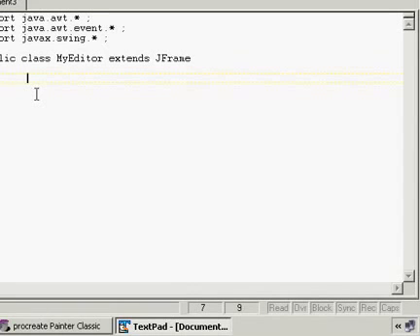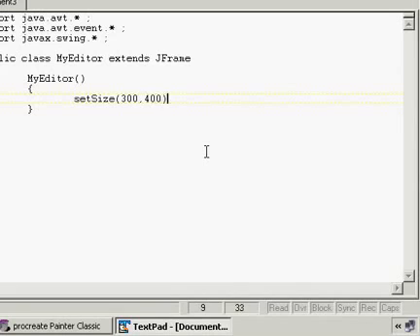Something else I'm going to do is put in a constructor. We talked about constructors earlier. Constructors are those special methods. They always have the same name as the class that they are used in, and they are used for instantiating. They basically set the template for how this object will be. And what I'm going to do in there is, because I'm a JFrame, set my size to, let's say, 300 by 400. And I'm going to call the show method.